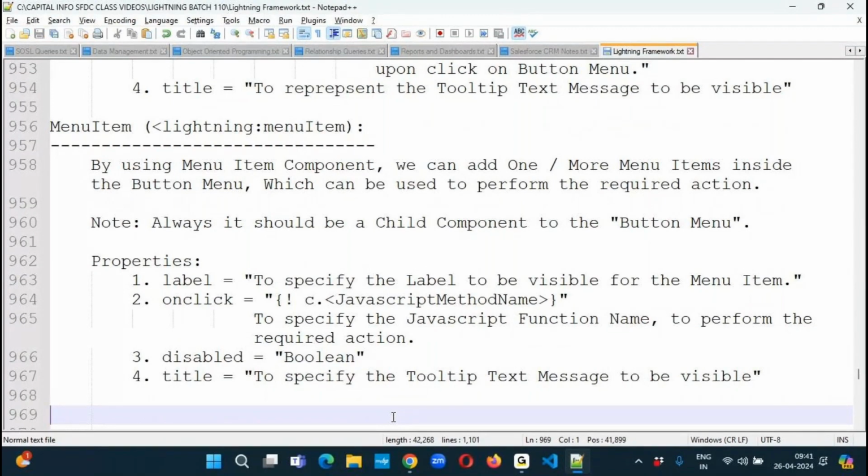By default, false. That means whenever we have any checkbox kind of properties, the default option will be unselected, that means false. If you want, we can make it true.